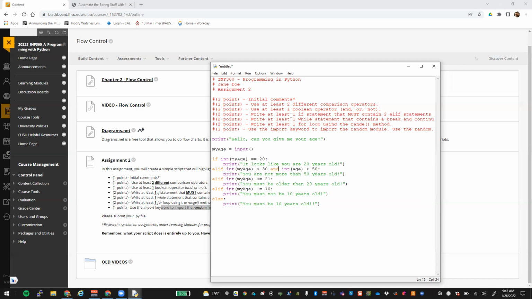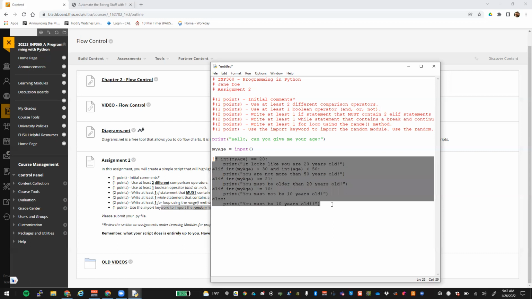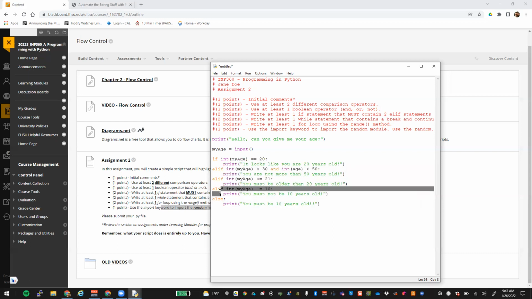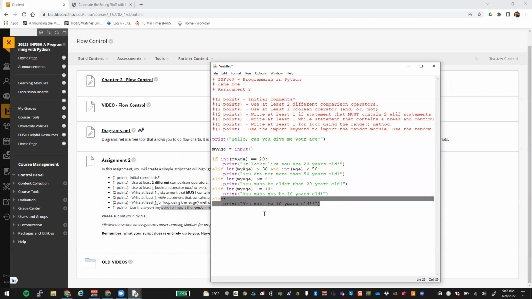All right, we also need a part that has at least one if statement, two elifs, and an else. We meet that because we have three elifs and the else, and they're all valid. So when I grade this, I'm going to check and make sure that whatever you have in here, each one of these is possibly called. Don't put an else in here that would never be possible because you ran all the checks to make sure they were possible. Anybody have any questions on that?